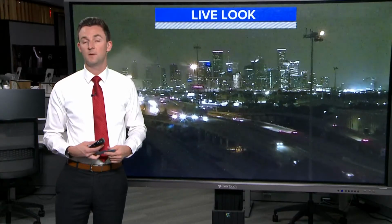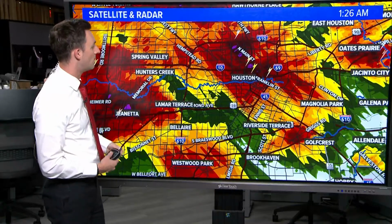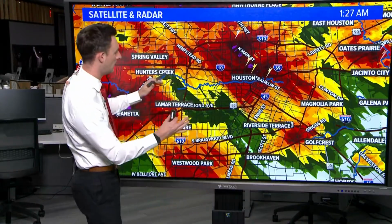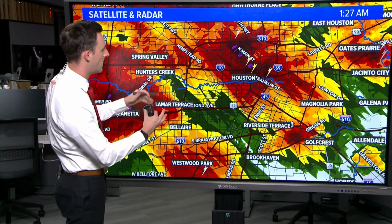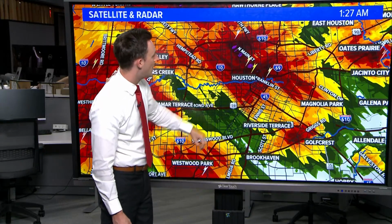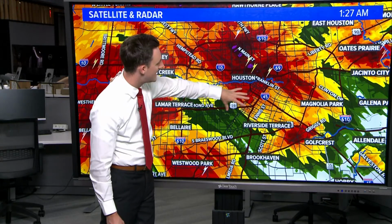County, we're seeing the number of power outages really start to jump up. So there's a look at radar right now. There's the city of Houston. So here is the 610 loop. Okay, so we're looking really pretty much at just a view of 610 and what's going on inside the loop. Torrential rainfall right now north of downtown as you get into the Heights, up towards even parts of Midtown here.